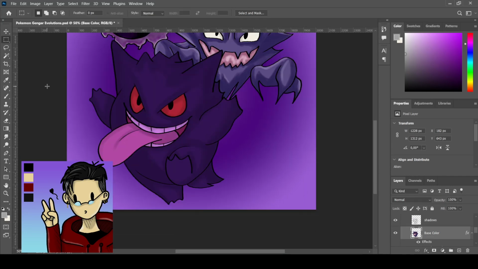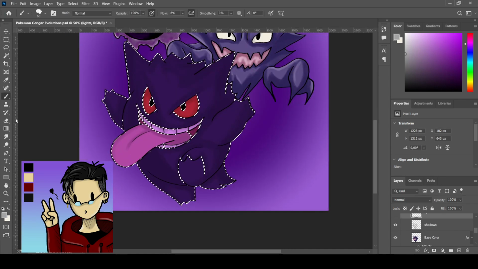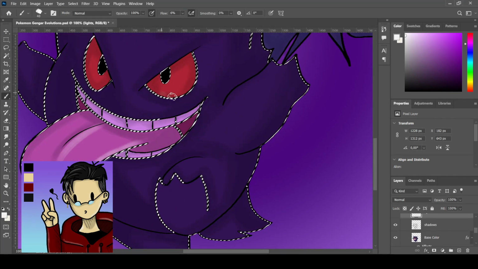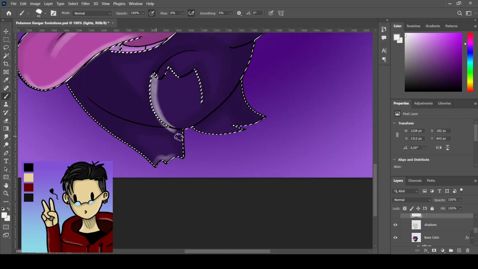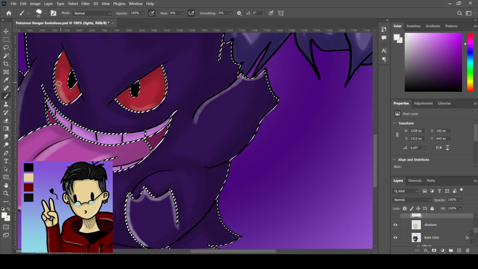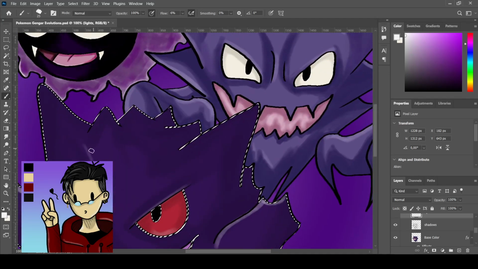And then I'm just going and adding an overlay because I thought he didn't look purple enough. So I just changed a bit of that, which you'll see I'll go back and change again to make it a little bit more subtle.